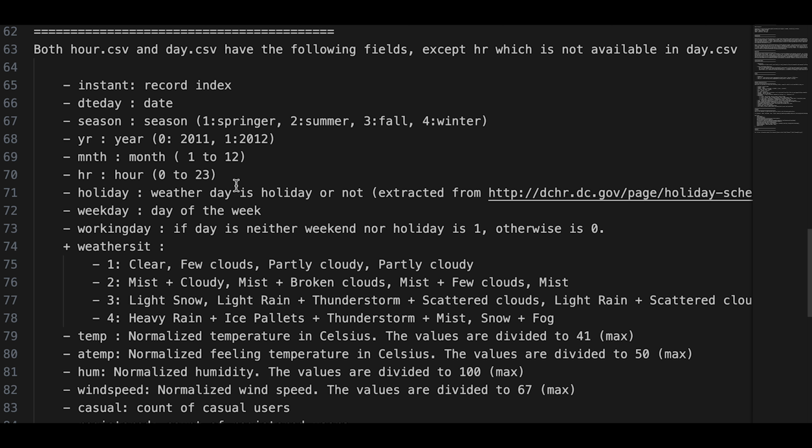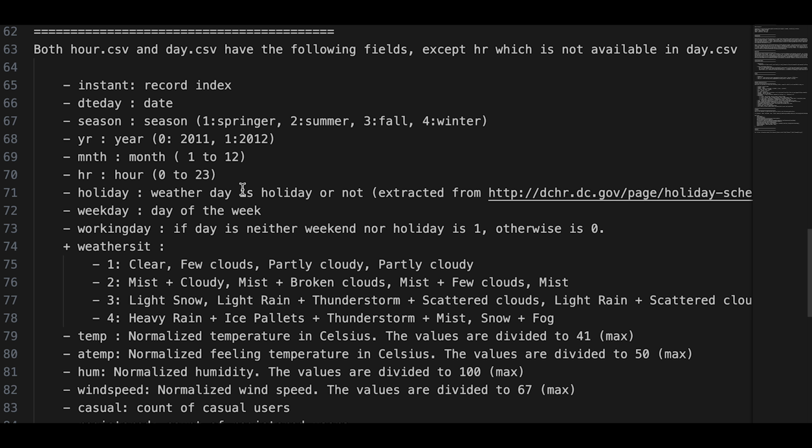And then, are there any missing values or not, we need to observe. And if there are any missing values, we need to follow some strategy to fill them. And similarly, we need to do some encoding, and also some scaling if needed. And finally, after doing all these things, we need to build our linear regression model.